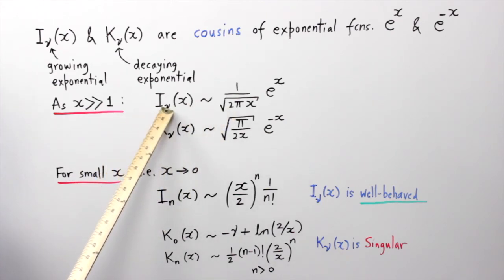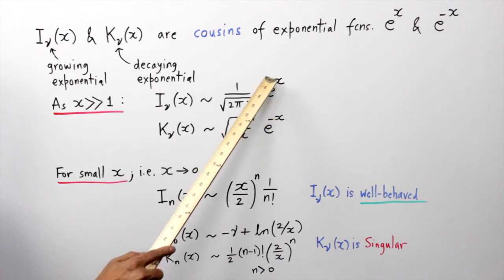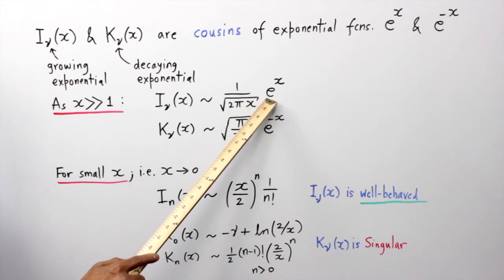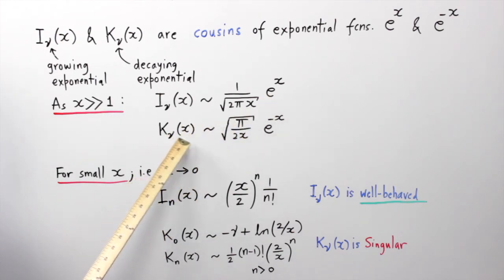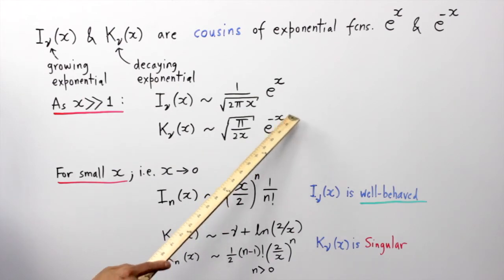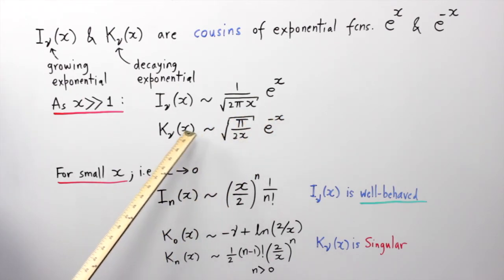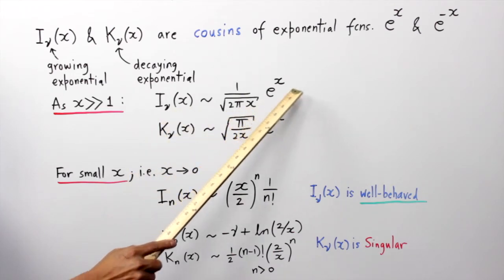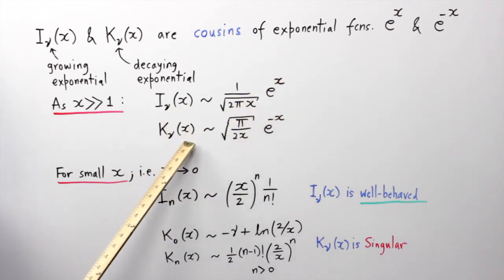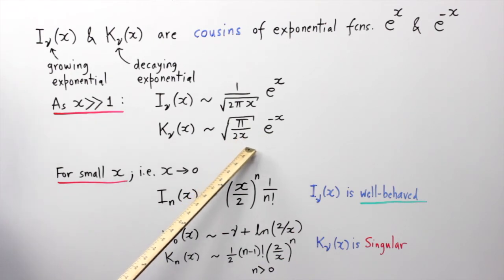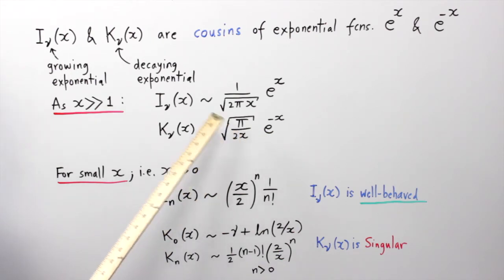this way. So I_nu of x is proportional to an exponential with a modified amplitude, which is a decaying amplitude relative to this exponential growth. And K_nu is proportional to this decaying exponential times this modified factor. And so this behaves for large x like this exponential increase, and this behaves like a decaying exponential, which is further decayed slightly more by this factor here in front.